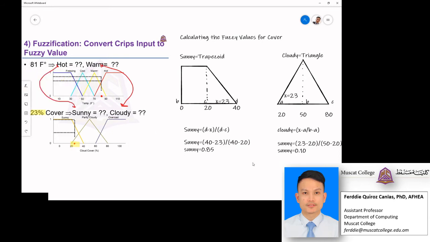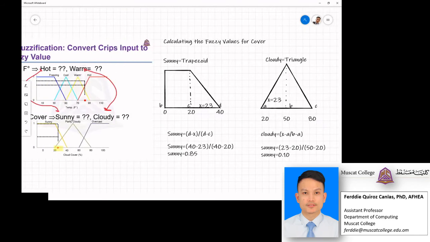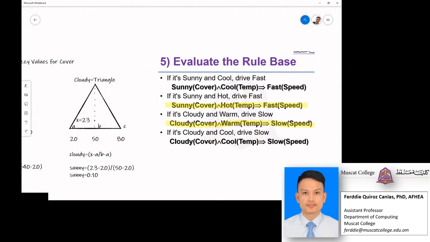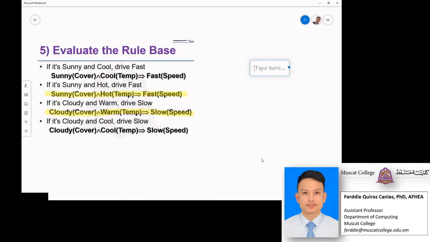Based on this, hot and sunny, try to look here at the combination. Then we have the second combination, which is warm and cloudy, which is cloudy here and warm here. So, rule base match. Okay, we have these rule base matches. The first one is sunny, and this symbol means and. Based on your discrete structure class, you know the meaning of this symbol. So this is sunny and hot.